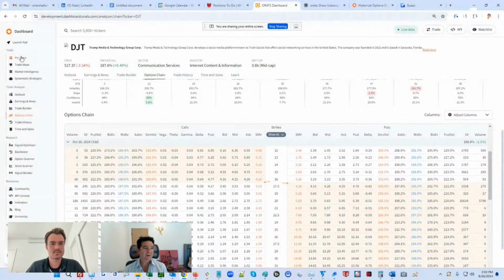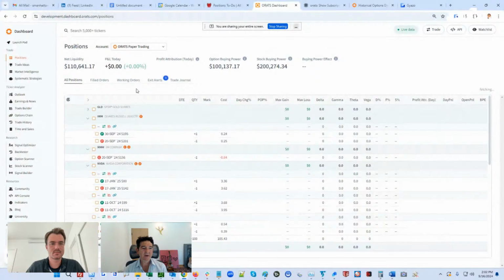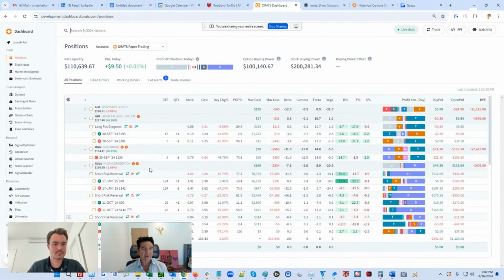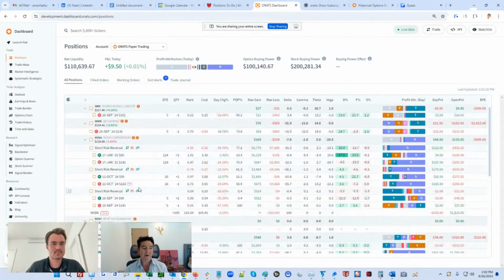All right, so let's go to positions. We talked about collars last week, and so we did an NVIDIA collar around a long stock. So again, a collar is when you have or buy long stock, and then you buy a put to protect, and you sell a call to help pay for that put that you purchase, since they're often very expensive.